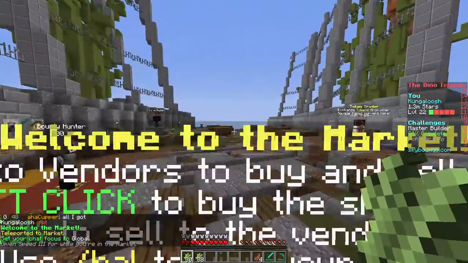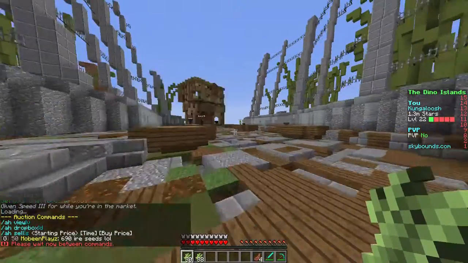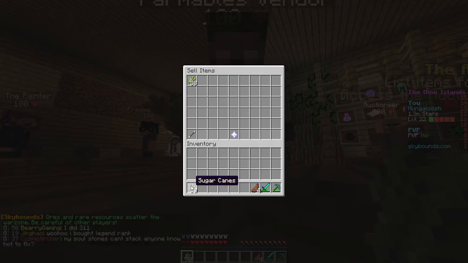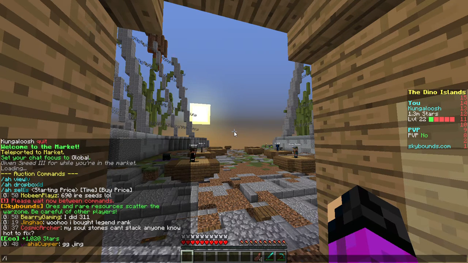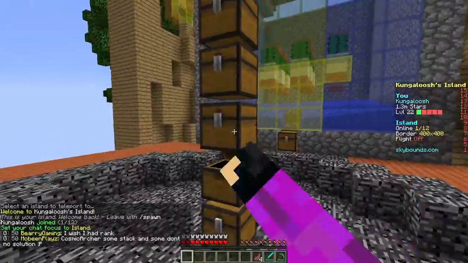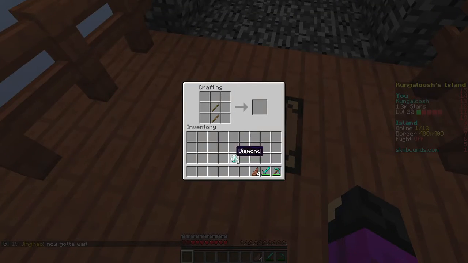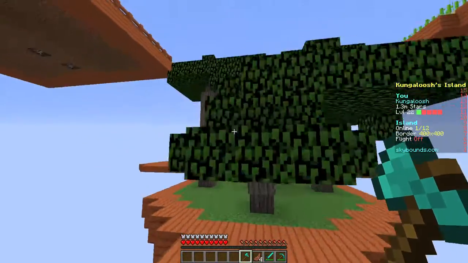Go ahead and sell this. How much does sugar cane even sell for? Let's see, can I even sell it? Yeah, I can. Okay. What was I doing? Oh, yeah. I don't know what I was doing. Not really sure why I got all that crap, though. Just need to make a better axe. Chop down all these trees.